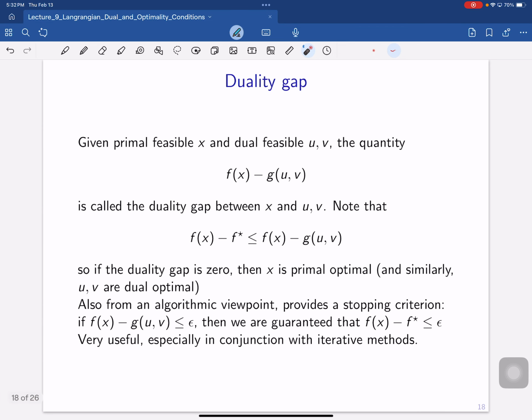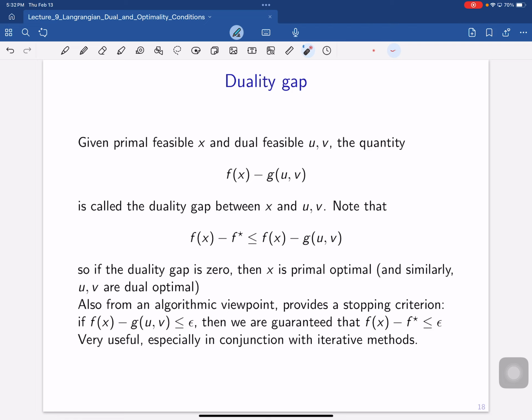Then with that, it is easy to calculate the duality gap. Remember, one of the reasons we want to have the dual problem is to estimate how far the primal solution is from the dual solution. Similarly, for nonlinear problems, you can do the same thing. In order to estimate how far your function value is from the optimum, because any feasible solution X is an upper bound of the original problem, the Lagrangian dual function is always a lower bound. You can estimate the gap by taking the difference between a primal feasible solution and a dual feasible solution.